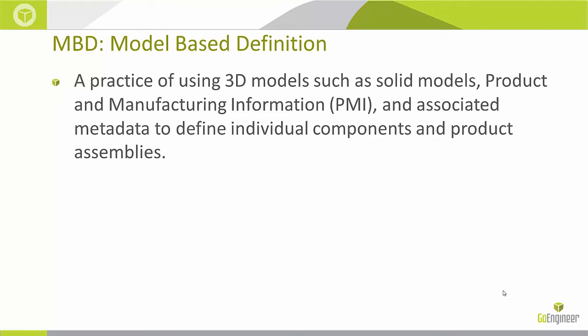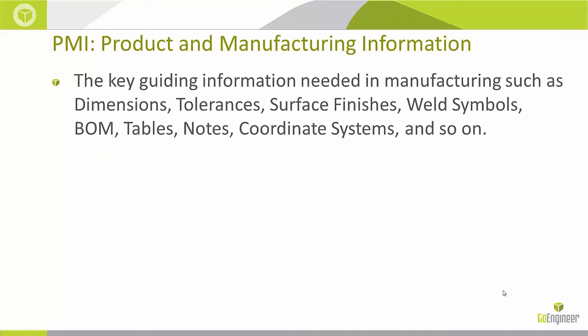Well, as a philosophy, as a method, MBD, model-based definition, is the practice of using 3D models to capture product manufacturing information and any of the associated metadata. So what's PMI? Let's dig a little deeper into that. Product and manufacturing information: these are things that we put on traditional 2D drawings today, but that we're also capturing in our 3D models. Things like dimensions, tolerances, weld symbols, tables, coordinate systems, notes, and specifications, all those things that we're capturing not only in traditional 2D drawings, but also as metadata within our 3D models.